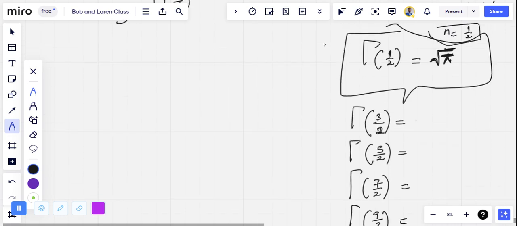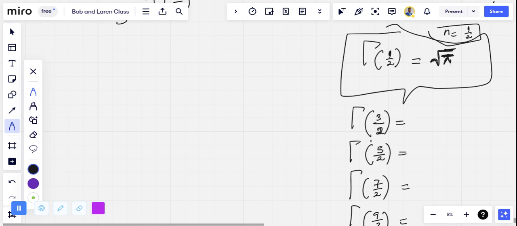The concept is that gamma of half is always equal to root pi. So when you get to this place, I'll just advise you: if you want to look for the gamma of 3 over 2, or gamma of 5 over 2, or probably gamma of 7 over 2, and then 9 over 2, sometimes you can even come across 11 over 2. Whatever you have to do here, let me start with this 5 over 2.